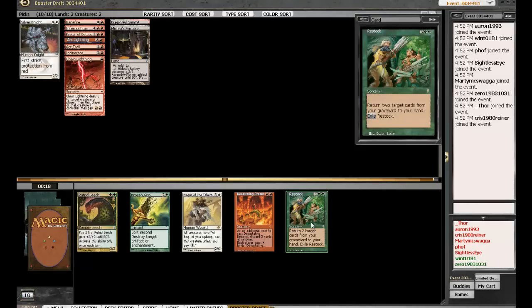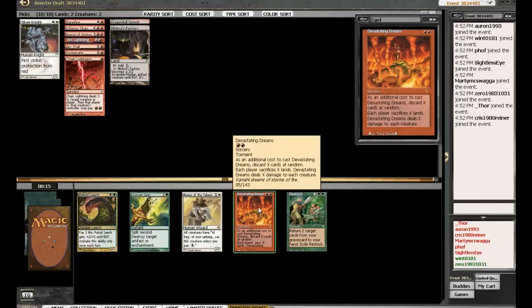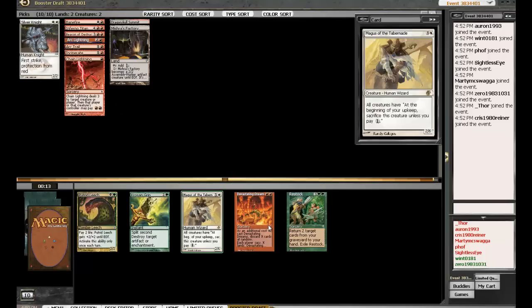Alright. Don't like that. Discard X cards at random. You don't get to pick what you discard. That can't be good.